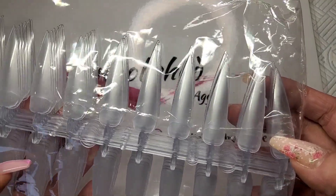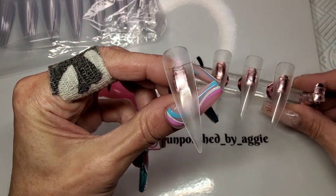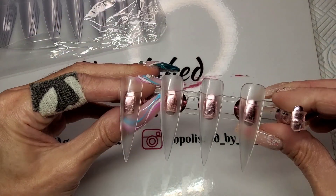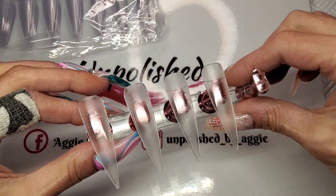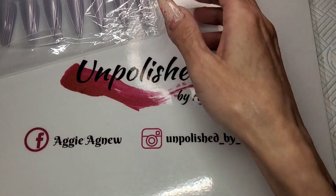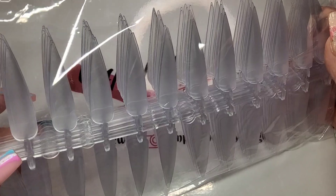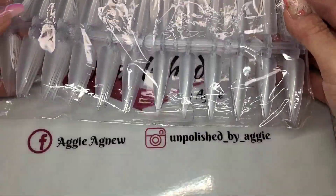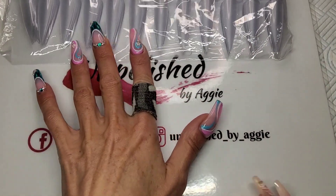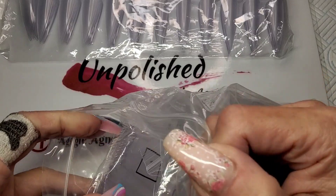First up, I've got a pack of my practice tips. I needed these so bad. This is the first time I've had a pack turn up where none are broken — there's actually none broken at all. These are the tips I use when I do set nails. They're not for use on your actual hands; they're really strong plastic display tips, all the same size. I think you get 240 but they last a long long time. I love them and I had none left.